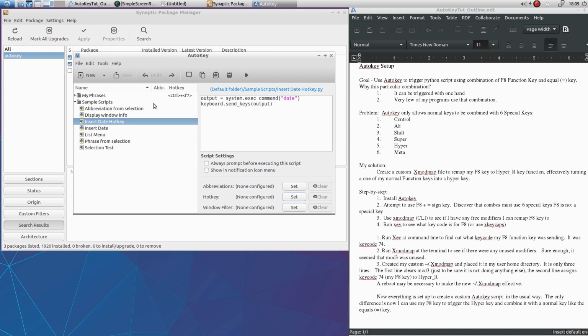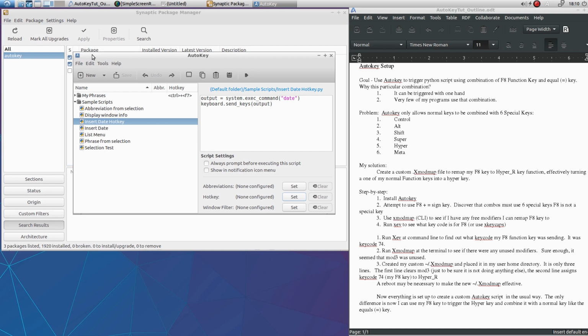And the solution I found, and it took me several hours to figure this out, so hopefully it will save you some time, is to remap my function key that I wanted, which is the F8 key, to one of those modifier functionalities that hopefully isn't in use. So why go to all the bother?